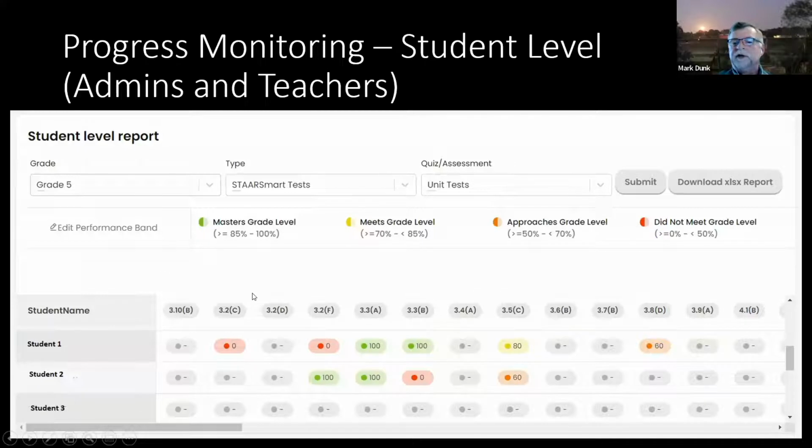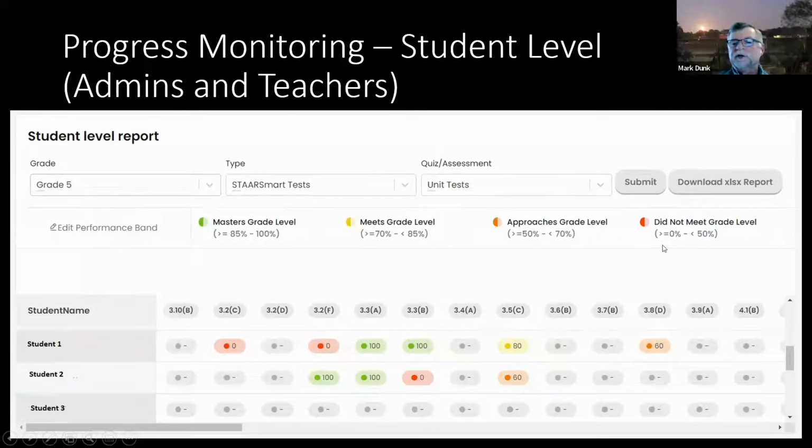So I would be able to know that this is a certain teacher, a certain group of students under that teacher, and then I can look at the results for each of those students. On the teacher view, you would be able to see the same thing. And so you can scroll back and forth, and you can take a look at how the performance is looking for the students for each of the standards.